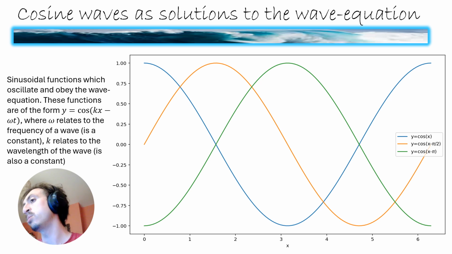And if you wanted to, you could easily substitute y equals cos of kx minus omega t into the differential equation we had for a wave, and you'd be able to verify that this would satisfy everything, providing k is related to the wavelength of the wave in a particular way, so how spread out it is in space, and omega is related in a very particular way to the angular frequency of the wave, so how long it takes the wave to repeat itself. But these are general solutions.